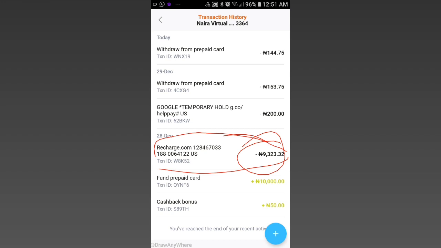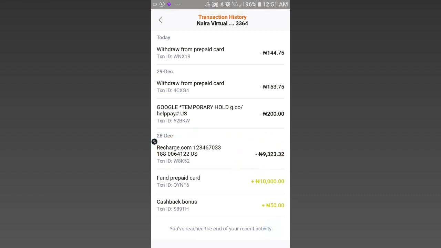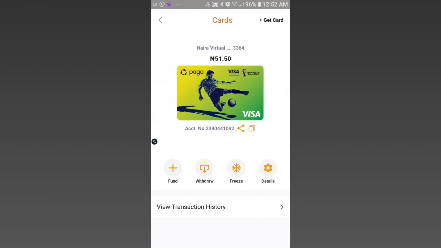So I was not ready to wait for that long process of them coming to confirm or not confirm. What did I do? I withdrew the money directly, and I'm going to be showing you how to do that right now. In order for you to do that, you'll be using the PalmPay app. So if you don't have PalmPay, please go and download PalmPay from the store.